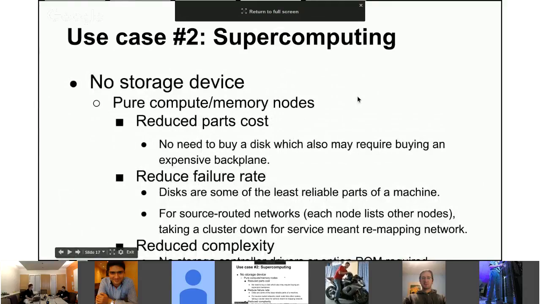The other thing is that for these nodes that Ron built at Los Alamos, they had no storage device. At the time, SCSI was all the rage, and so if you wanted storage in a server, you basically had to shell out maybe $500 or $600 per machine for a SCSI drive. And on top of that, to add insult to injury, you had to buy a SCSI backplane, which could be another few $100s per machine.